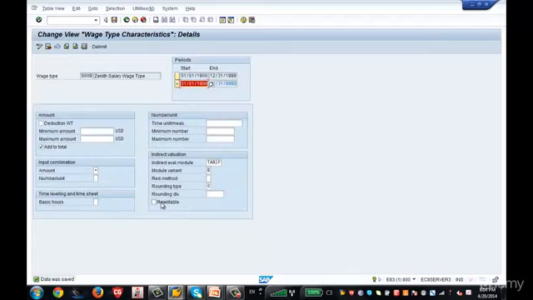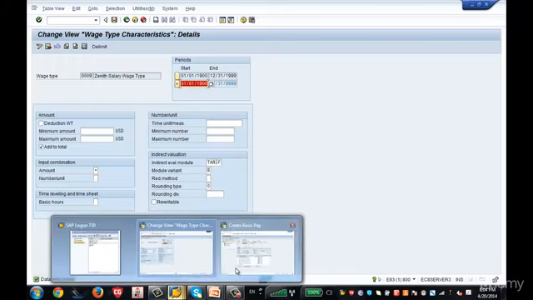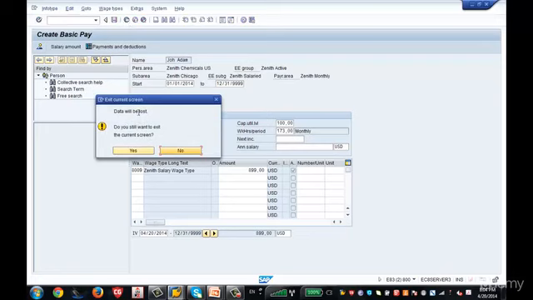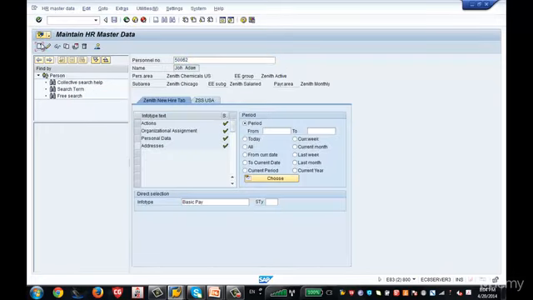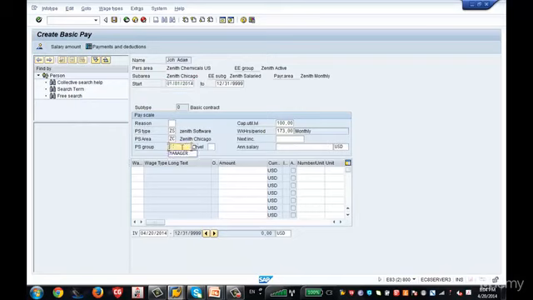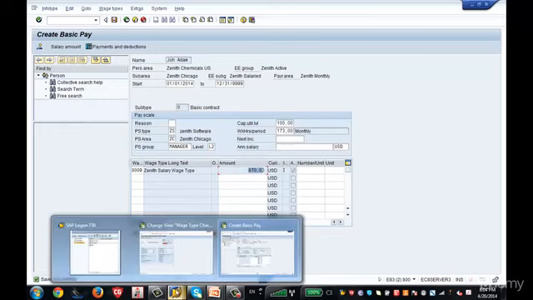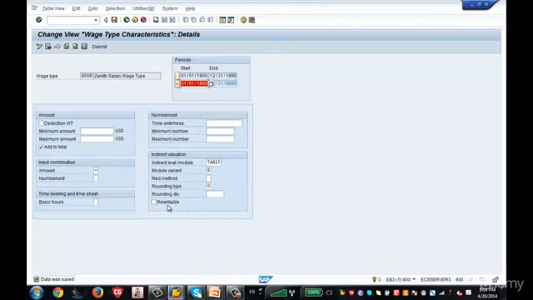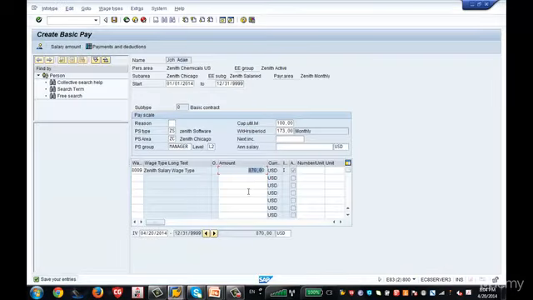Now I am not allowing the system or user to override the amount. Let me go back and again enter here. I am selecting my group and my level and pressing okay, I have to enter my wage type number. Now let me press enter. Just observe it. I am pressing enter. See, this amount came, but this is now disabled. Why? Because in the characteristics you have told the system that it is not permitted to override. So this is very important. If you permit, then only these things will get impacted here.